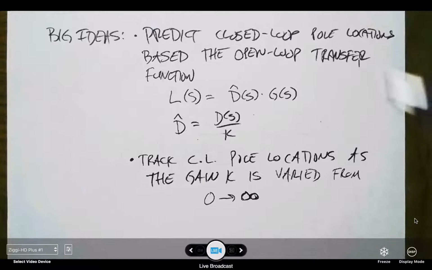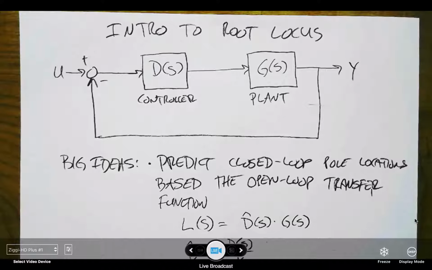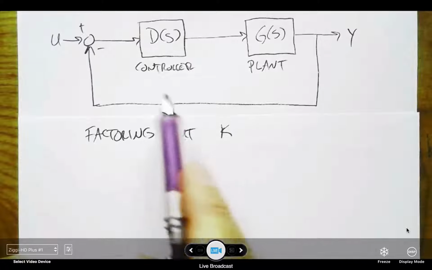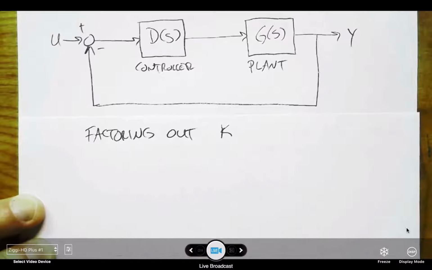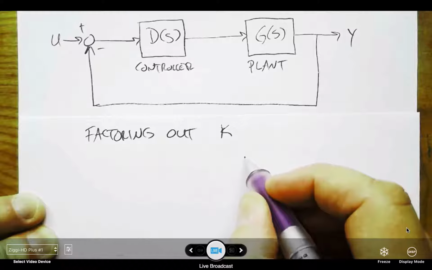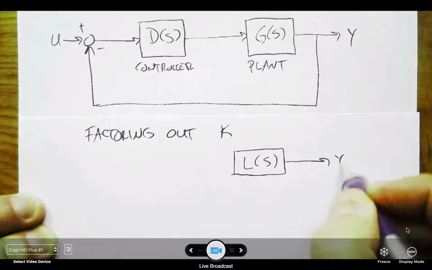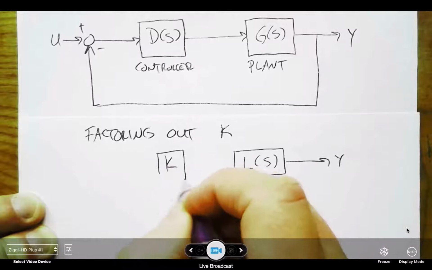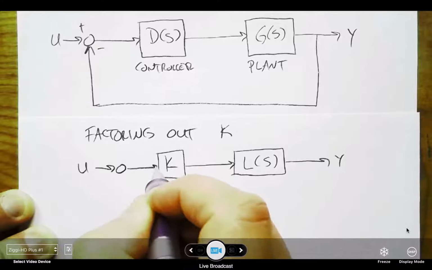So let's next talk about how we take this block diagram and reformulate it into k and L. Assuming we started with this standard form for a unity feedback control design problem, meaning there's nothing in the feedback loop, one important preliminary step before we're really ready to use the root locus method is to reformulate this into something that involves L and K. And we'll talk about why that's essential in just a second. But essentially, until we do this, we really aren't ready to use root locus.